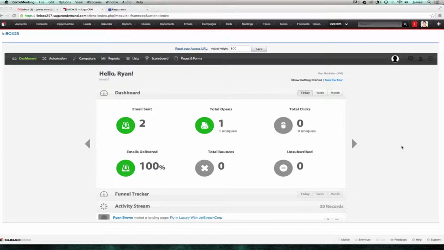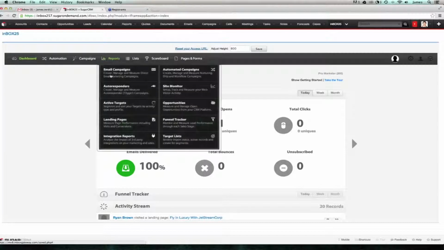All right, so if an email campaign or an email is sent via an automated campaign, will the reporting look the same? Yes, so the email reporting for both email campaigns and automated campaigns are fairly identical in how they function. So for your email campaigns here, you click email campaigns, and for your automated campaigns, you'd simply just click the email regarding that automated campaign. So they both work in the same way.